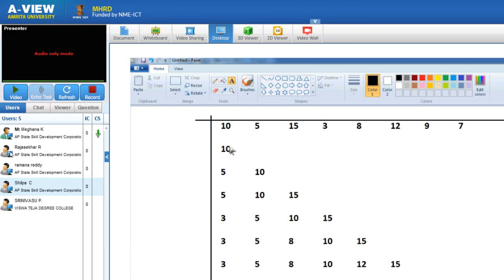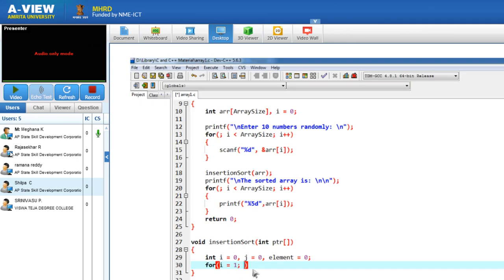So the array is already sorted. From the second element onwards, we will start taking from the unsorted array. That's the reason i equals 1. Now i less than array size, i plus plus.